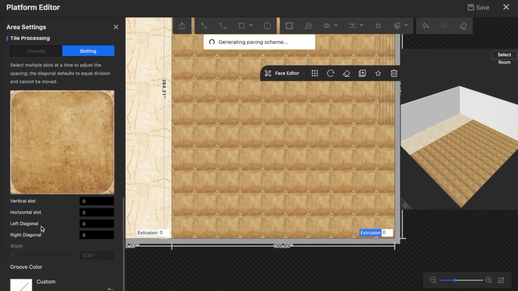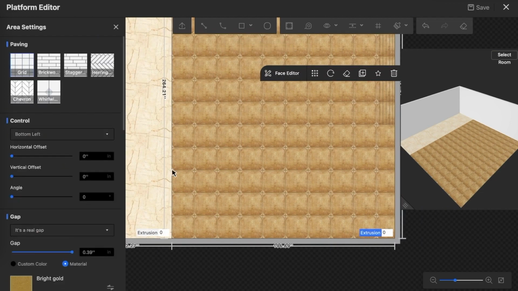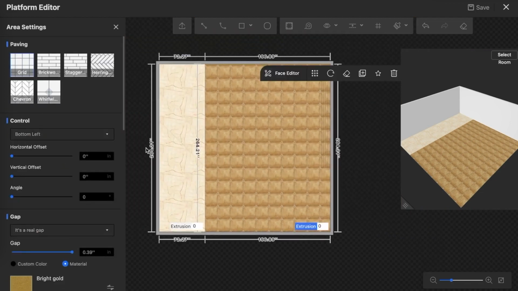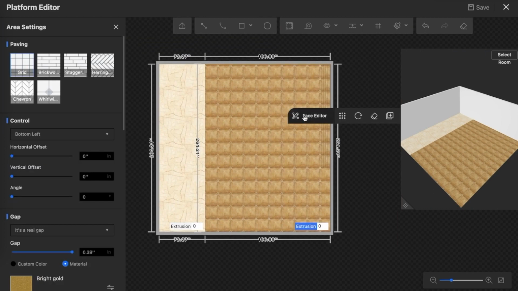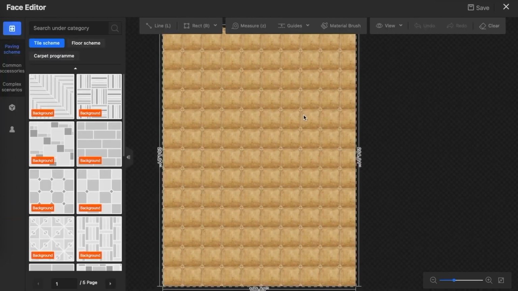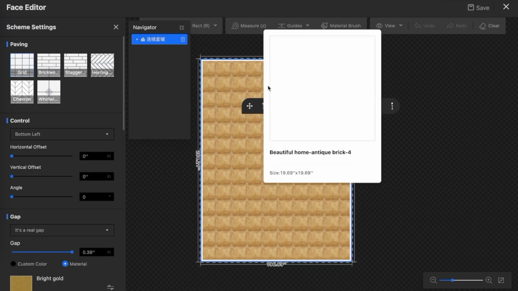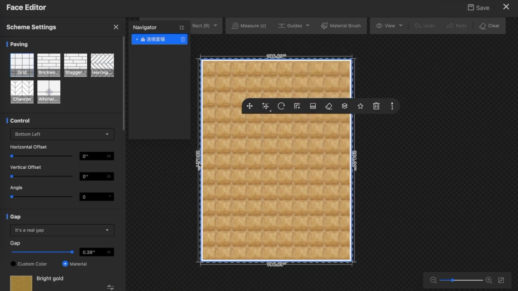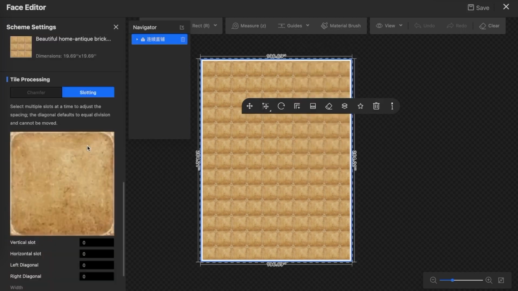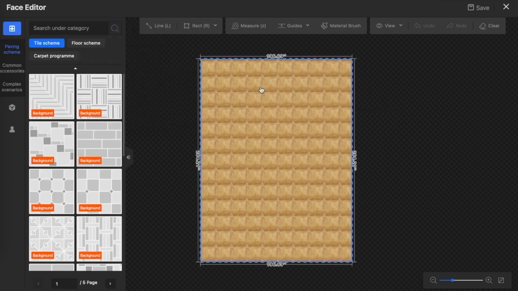But for now here, we're not going to need any of this. Click on the floor and go to the face editor. This is one level down, just like in Inception. When you click on it, this shows you even more detailed options on your manual toolbar, which you don't see on the upper level. So the left side is pretty much the same, which we can ignore here.